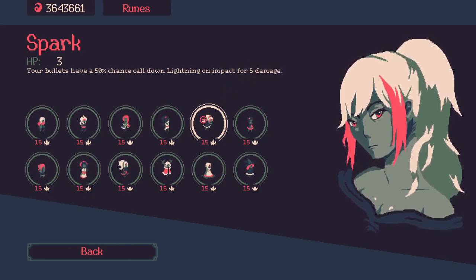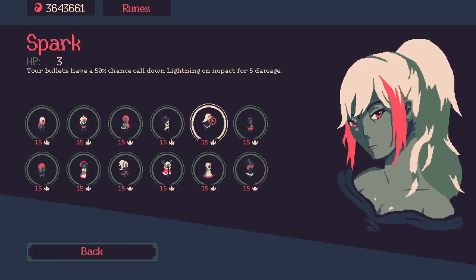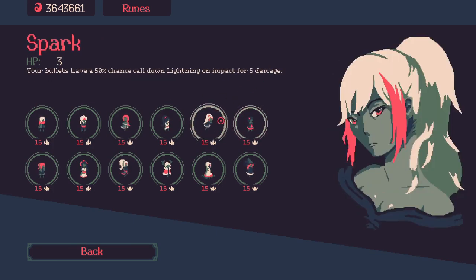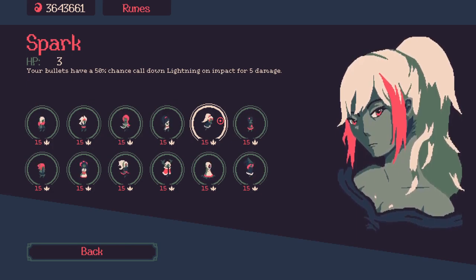So that's something I just did not understand for the longest time about Spark. It's very important about the character. So if you're playing this character, you do want to do that. Similar to Scarlett, Spark cares about triggering on-hit effects. It's very important for her.